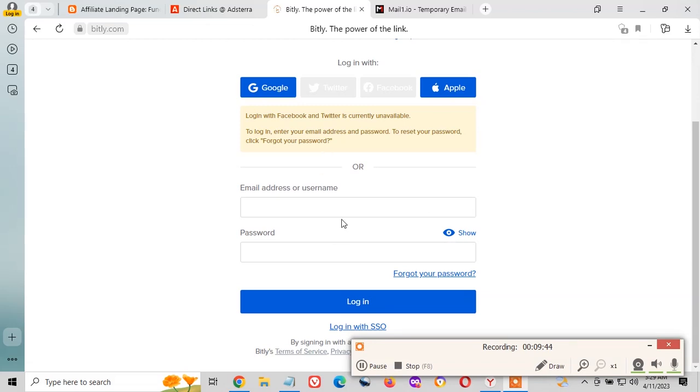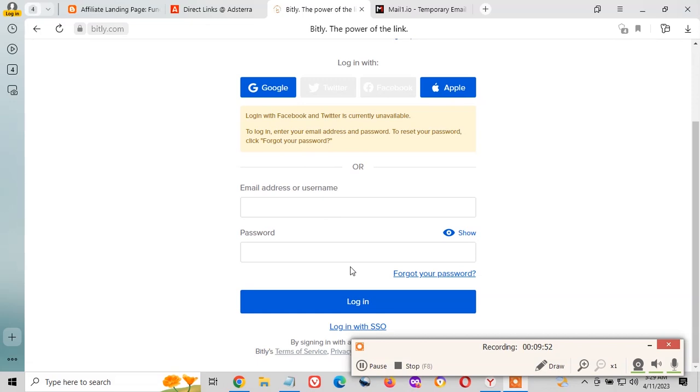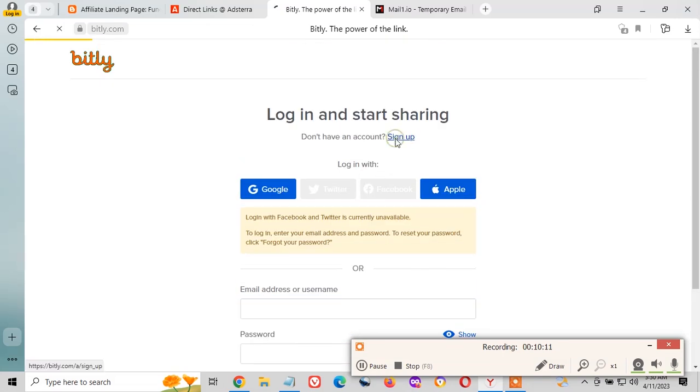So I have to log in with another account to let this thing happen. So I will get my account and log into this, then I will show you. But even if I do that, I will not be able to get. Okay, let me go to sign up again.